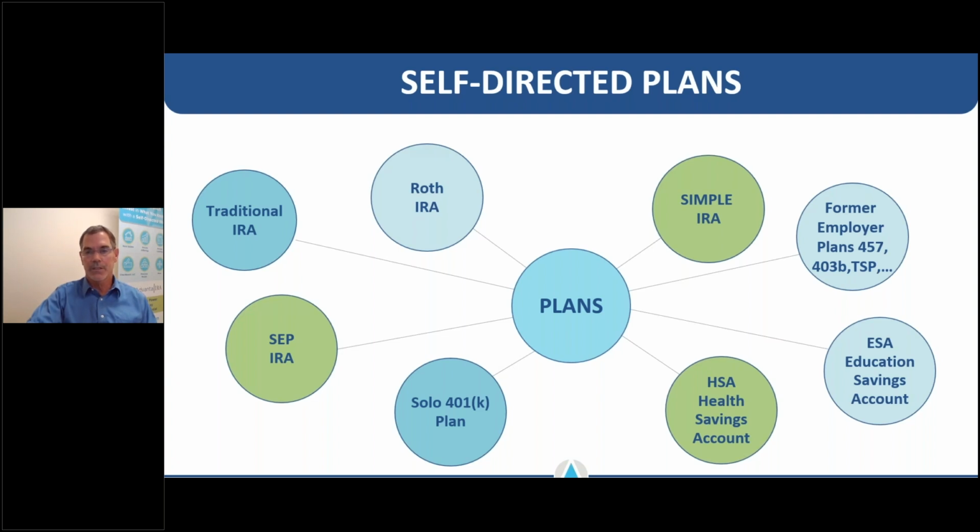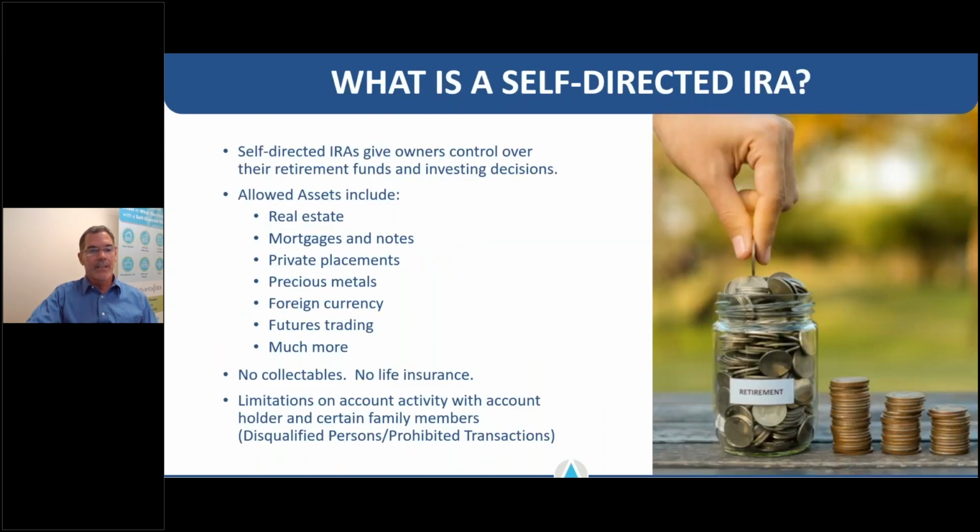So remember that when we're talking about self-directed, generally speaking, in the lexicon of investing, what we're talking about is the fact that you're going to be at an administrator or a custodian that can handle alternative assets. That's usually what somebody is referring to when they say self-directed. So at Advanta IRA, we handle all kinds of assets. And that includes real estate. It includes real estate-based investments like a real estate fund, certainly mortgages and notes, whether those notes are partial or full or tied to real estate or not. So all kinds of private lending.